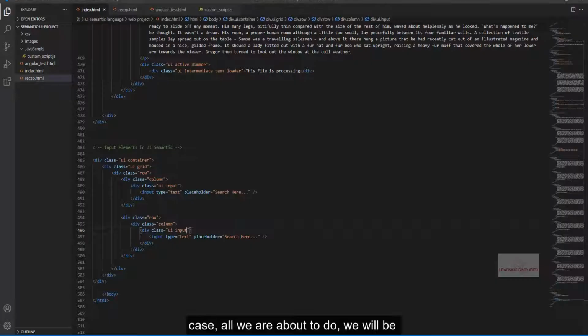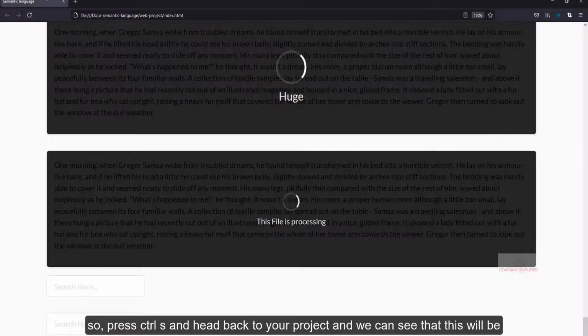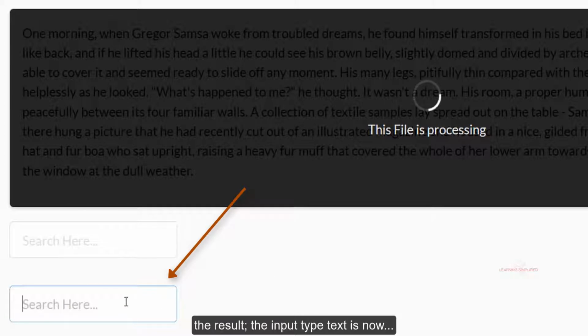So we will now be creating this focus class and using it along with the input class that we had used for a UI Semantic element. Sorry, it is not focused, it is focus actually. The class being used here is focus. Press Ctrl S and head back to your project, and we can see that this will be the result. The input type text is now forever focused.